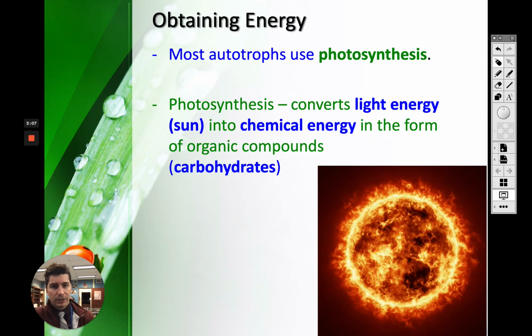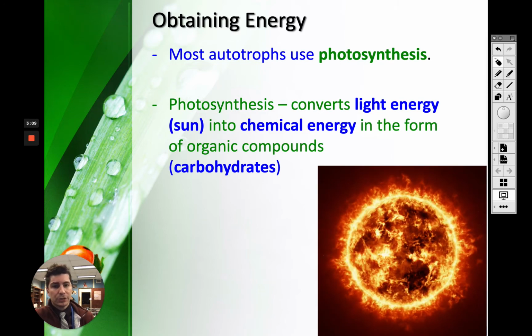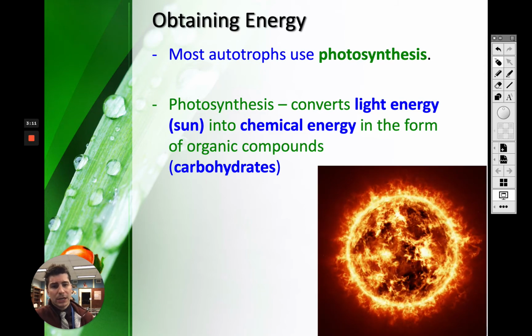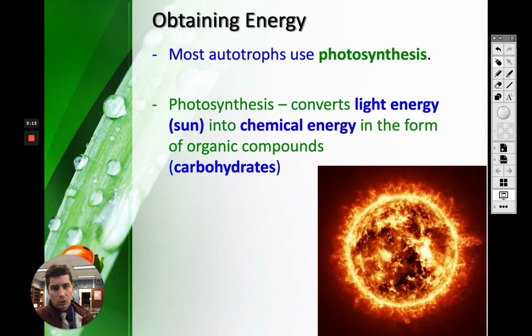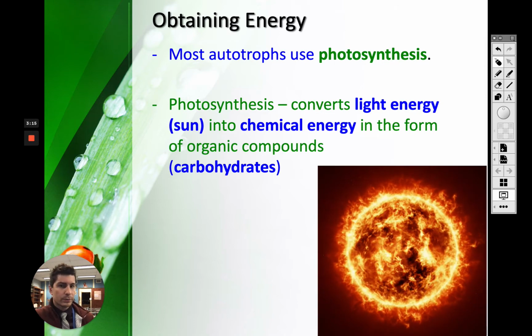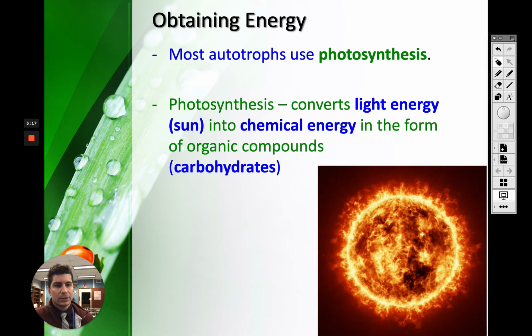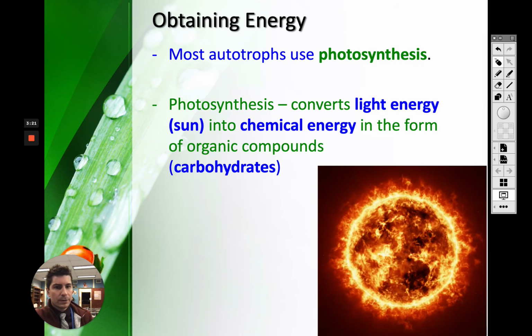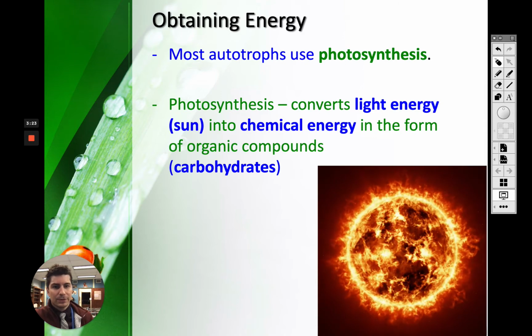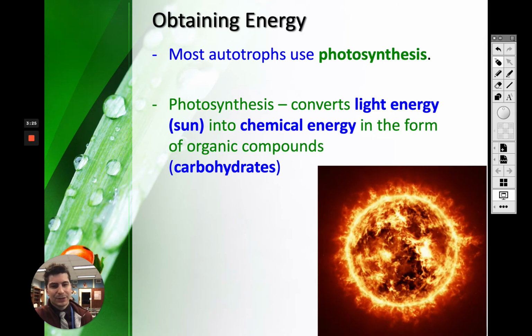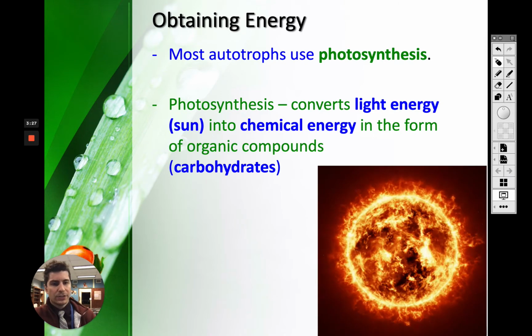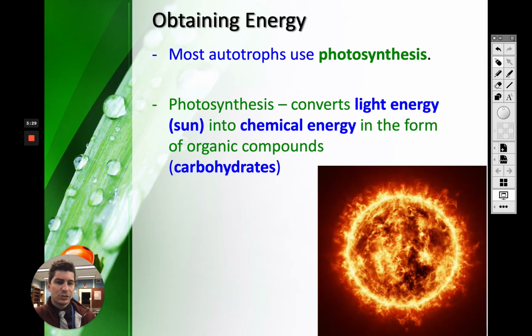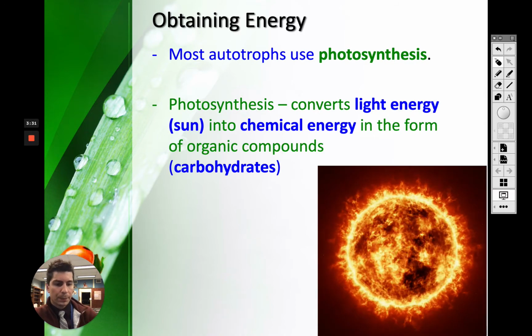They're going to convert light energy into chemical energy. And when we talk about chemical energy, guys, we're talking about carbohydrates. What are carbohydrates? Well, if you recall from chapter 3, carbohydrates are things like glucose, which is a fancy word for a simple sugar, which is a fancy word for just sugar. Okay, so glucose is sugar. That is the goal of photosynthesis. The goal of photosynthesis is to make glucose or sugar.